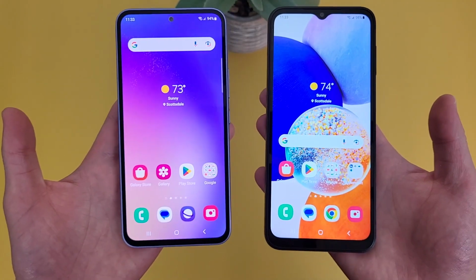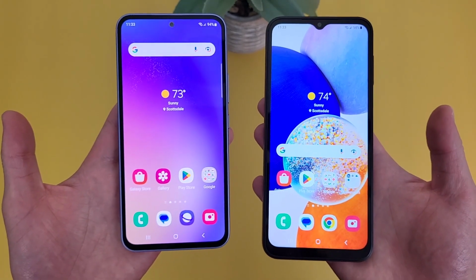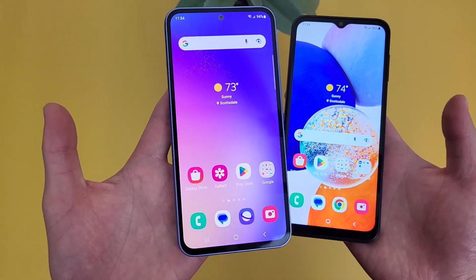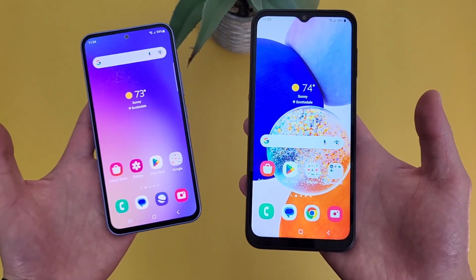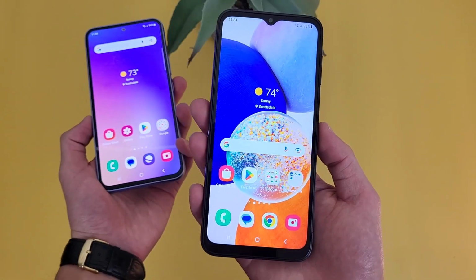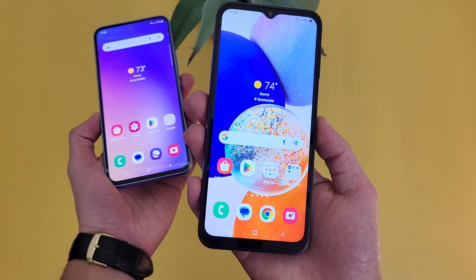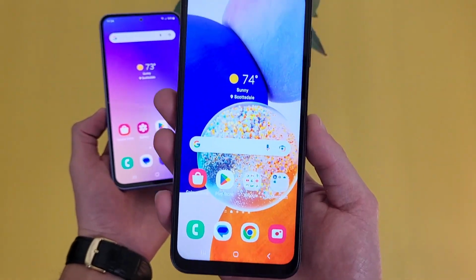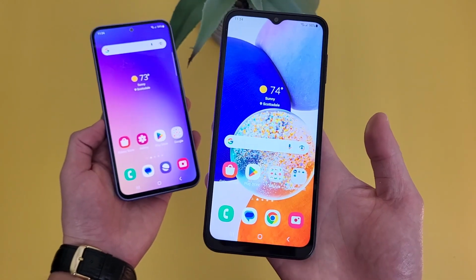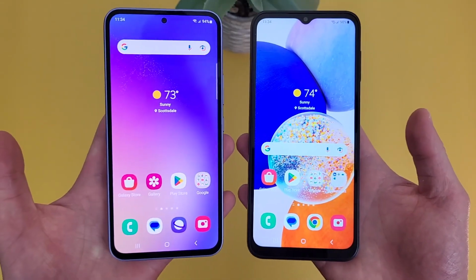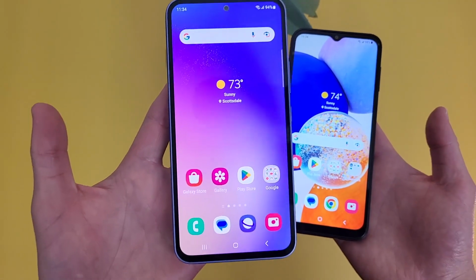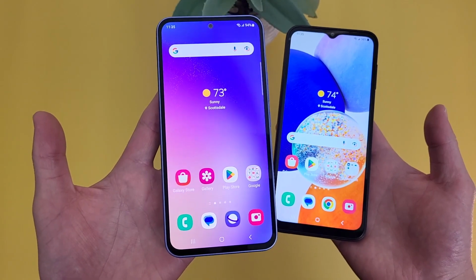So if storage is more of an important thing for you, if you're someone who's really downloading a lot of apps and games and stuff like that, then in that case, as far as storage goes, the A54 5G will be a better choice. But on the other hand, for the average user, I feel like 64GB is at least acceptable. And if you're not really doing a ton with your phone, maybe you have a modest amount of apps and photos and videos, but you're still mindful of what you're putting on your phone, and you're really not a super heavy user, then in that case, the Samsung Galaxy A14 5G is still going to be fine. But again, between the two, seeing as the Samsung Galaxy A54 5G has at least double the storage, if not quadruple, depending on the version you get, it definitely does have the advantage here.